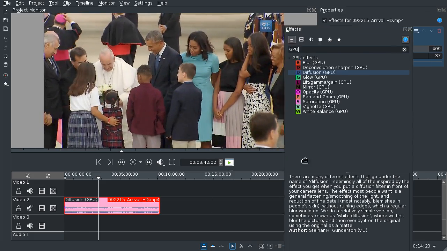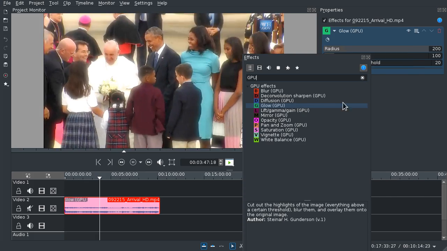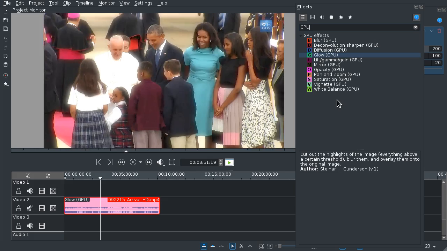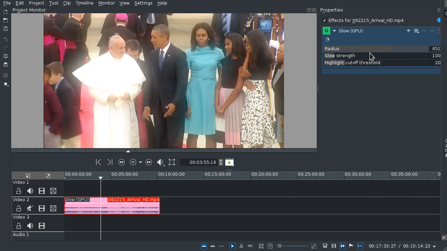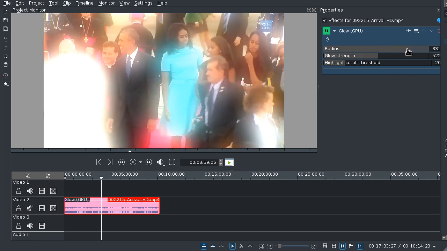Alright, so blur is the basis, just like in Glow. Cut out the highlights of the image, everything above a certain threshold, blur them and overlay them onto the original image. This is my favorite thing in this selection of effects.